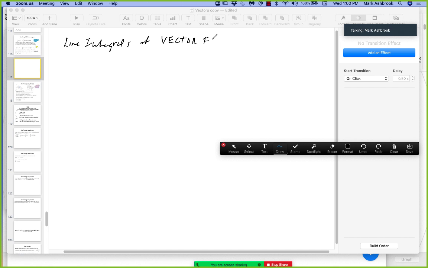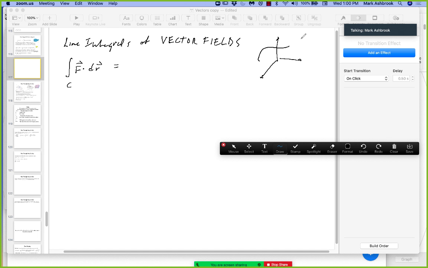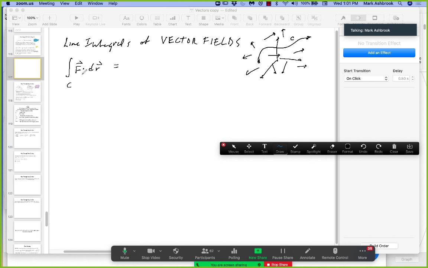Okay, so the first type of line integral was a line integral of a multivariable function. A line integral of a vector field was of this form. So now we've got some path, in the plane or in space, through a vector field f like this. So that path is through a vector field. That could be like a fluid field or electromagnetic field. And what are we doing now? We are taking f dot dr.